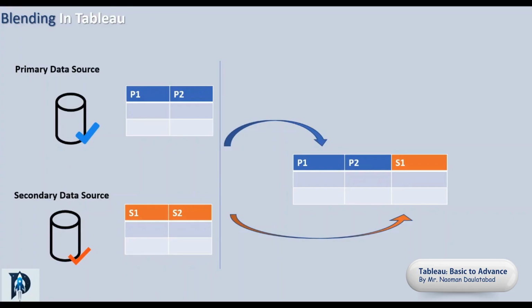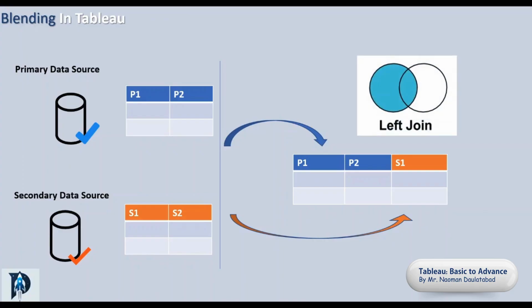We also merge tables in joining. What kind of join does blending use? By default, it uses a left join. In a join, we have the flexibility of changing to inner join, left join, outer join, or full join. But in blending, unfortunately, we cannot change the left join. It is there by default and you cannot change it. On the left-hand side you have the primary table, and on the right-hand side you have the secondary table. That is how blending works.